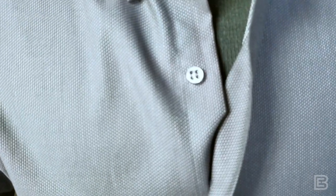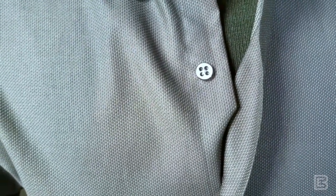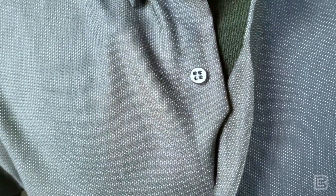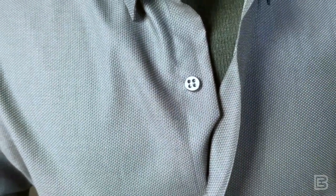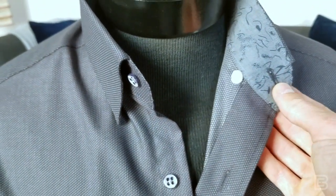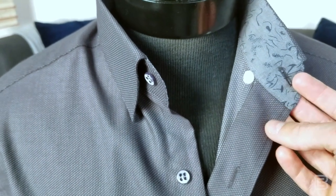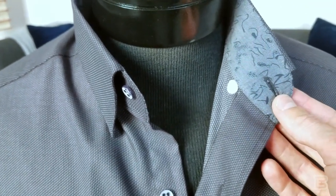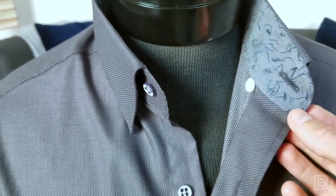The buttons are a little glossy with a kind of interesting finish, but they are still plastic — nothing too fancy. They're synthetic, but they really tie everything together nicely. And then, as we often do, we have a little bit of a contrast color, but this one isn't too bold or flashy. It's not like a bright red or a real true contrast — it's much more subtle, and just reinforces the overall look.